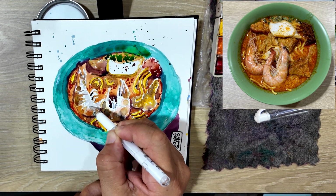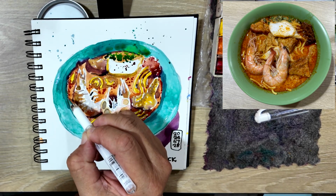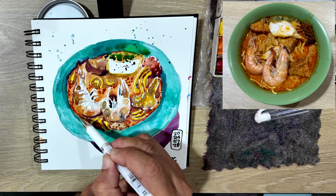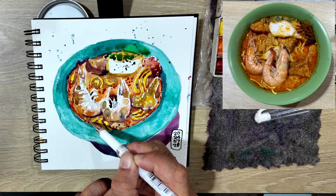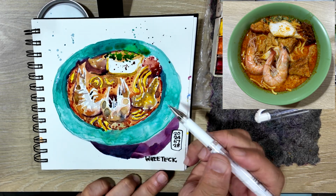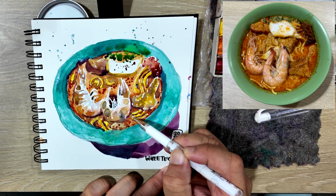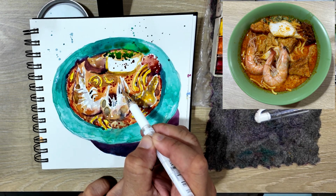It's easy to do it when it's dry, so you do need a bit of patience. My suggestion is to leave it to dry, do some social media, use your camera, take some photographs, take some video, come back after 10 minutes, and then continue to put in the whites. Very often we're too eager. While it's wet, we try to put in our highlight, it just smudges all over and destroys our sketch.